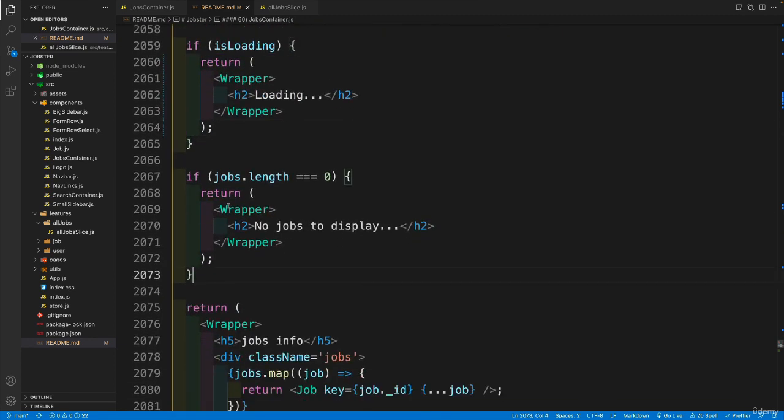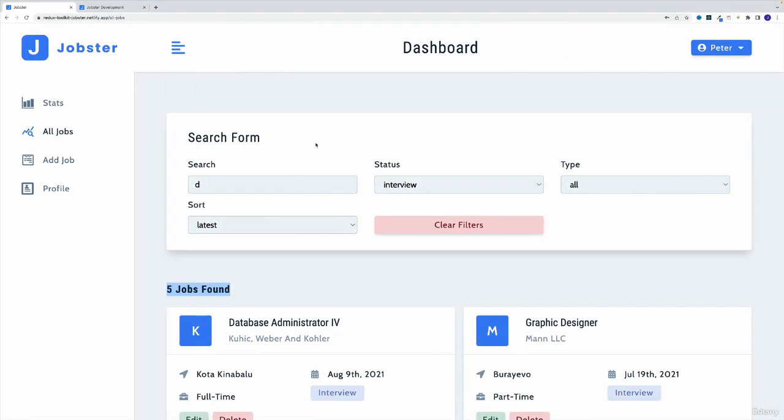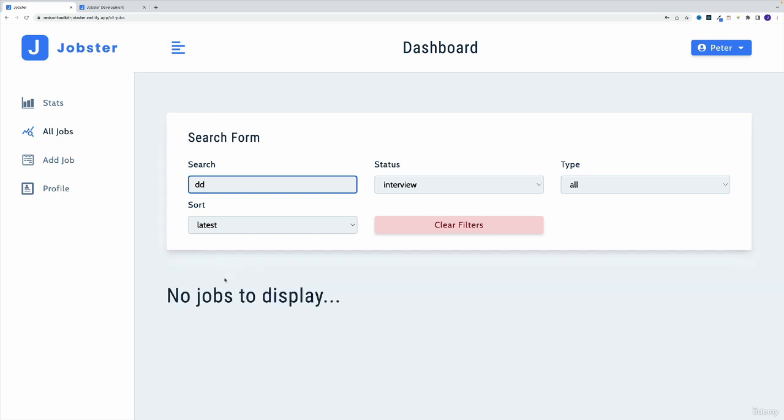And also we want to check if we have no jobs to display, which by default is going to be our case, since again, we have an empty array. Now, when it comes to the application, it's going to be in two cases. The moment the user shows up, basically he or she hasn't created any jobs, or the user is trying to search for something that basically doesn't exist in the database.